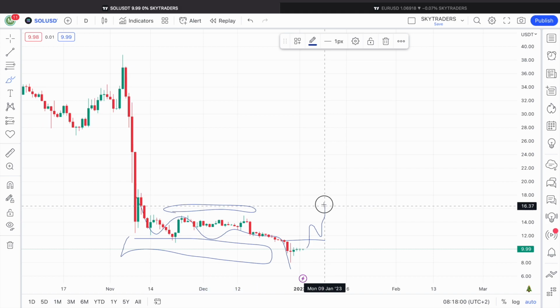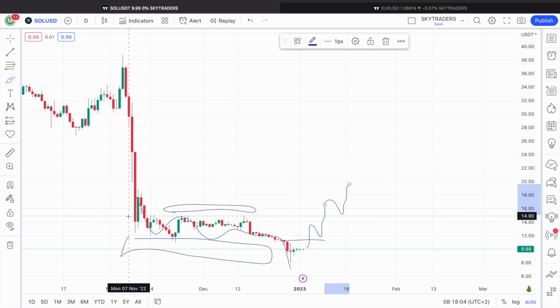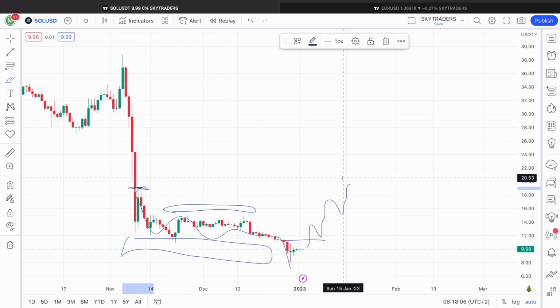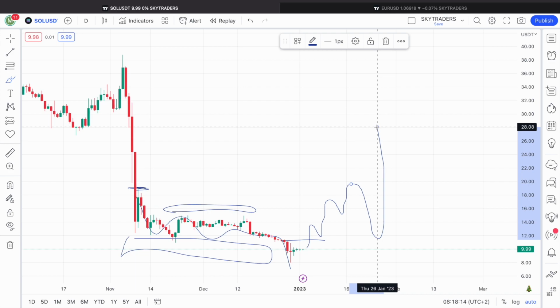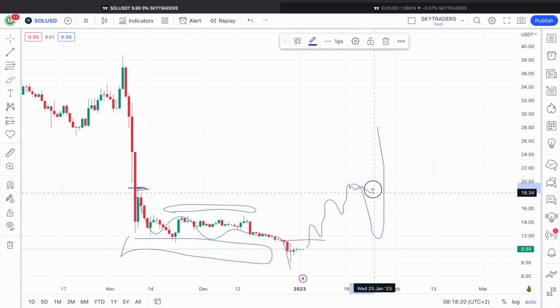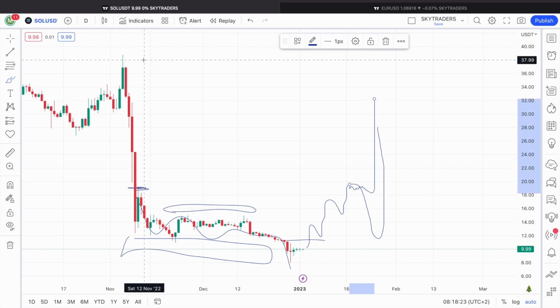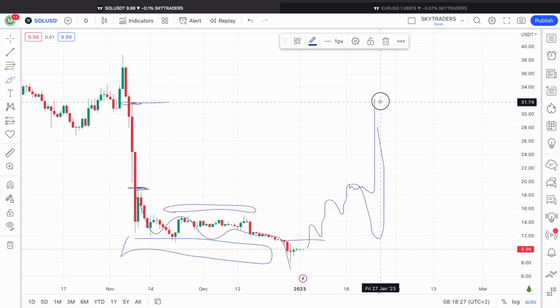Then we can see a further retracement, and then another expansion up to this level. From this level, we can expect a lot of things. We can expect another dip, then the huge expansion to the upside, or we can expect slight consolidation with a slight retracement, then expansion to the upside, up to the next liquidity area, which is exactly this area.